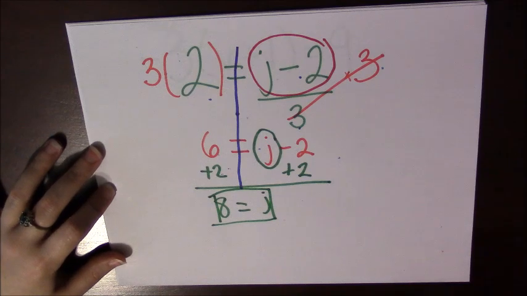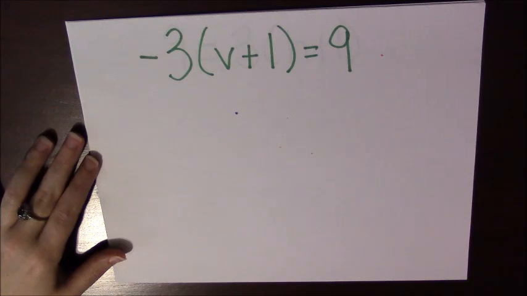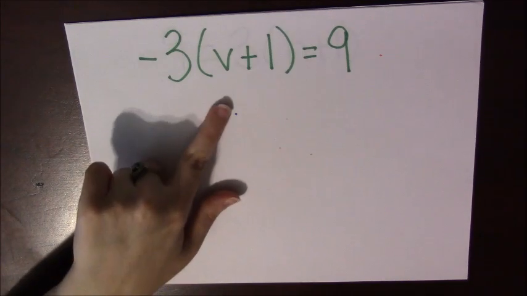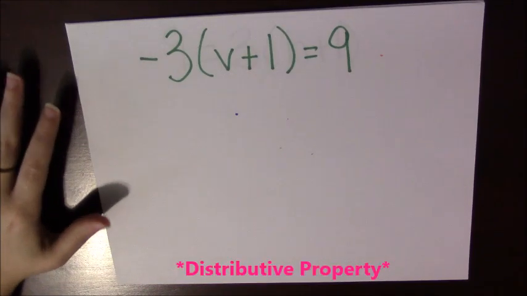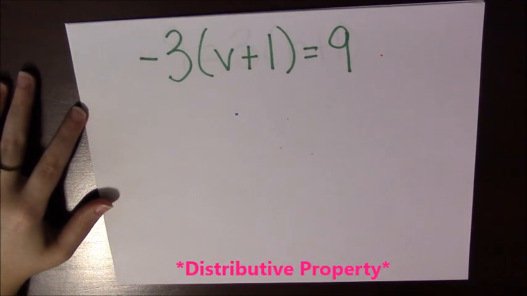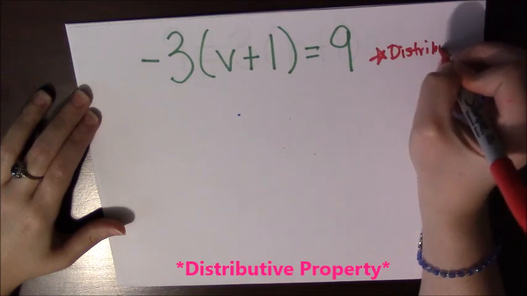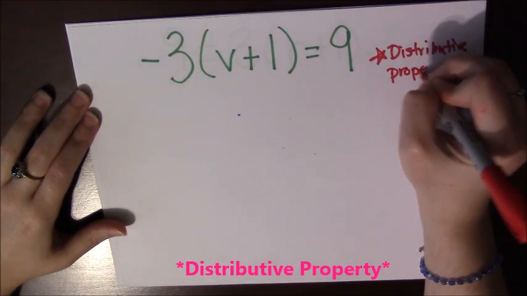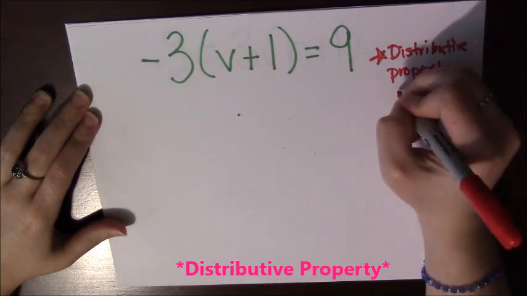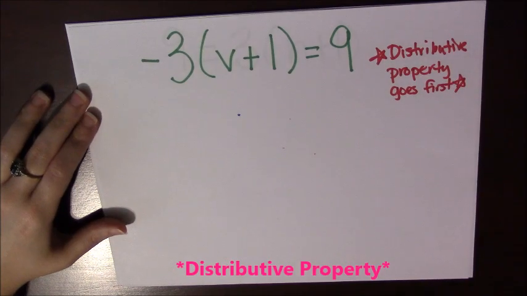You can go ahead and do the check by yourself. Next problem. Here it's a little bit different. We have something called distributive property. I know you guys are familiar with distributive property, so we're going to go through how to do it. Very first thing that we always do is we do the distributive property always first. You need to remember that. Distributive property, make a note of this in your notebook or whatever you're working on. Distributive property is always done first.